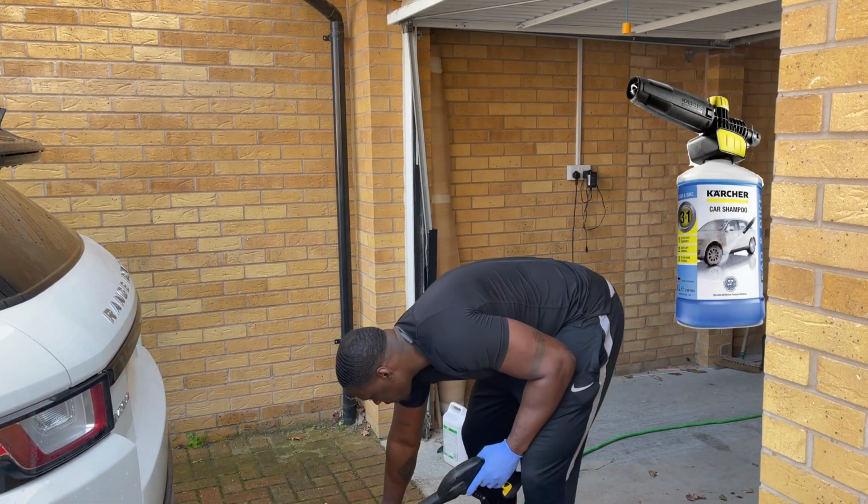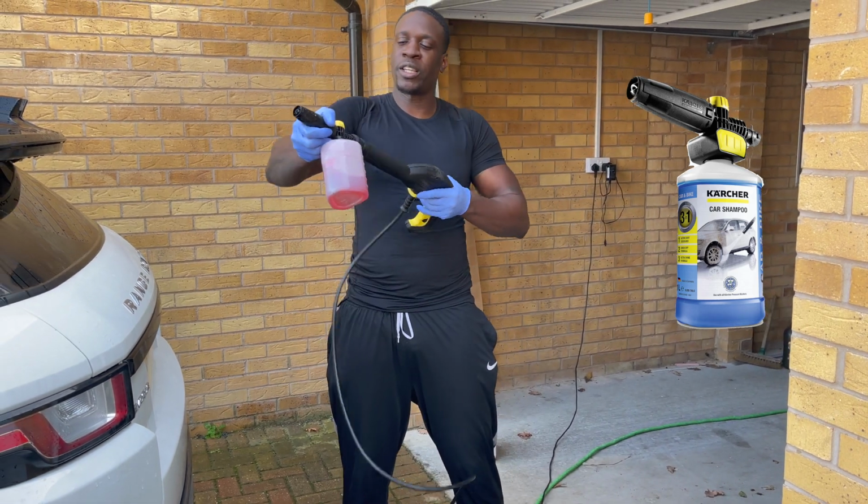Removing the attachment now. Getting the foamer ready to go.